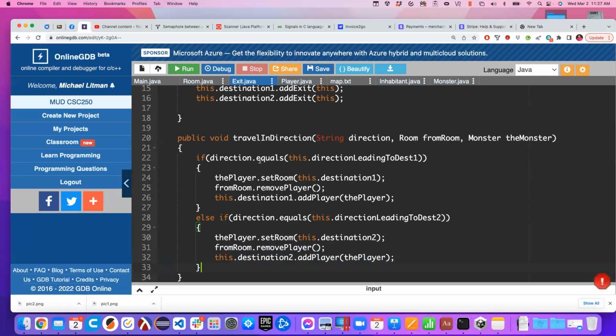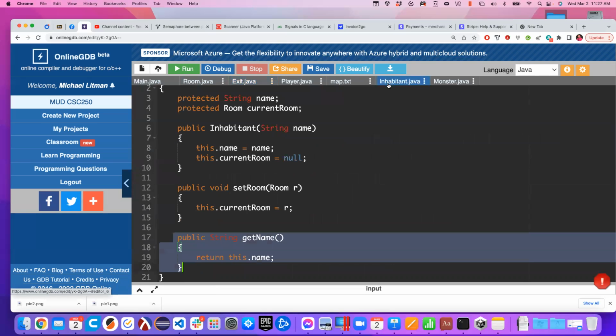So we're going to say if the direction we want to travel is in the direction leading to destination 1, we're actually going to go to destination 1. But instead of setting the player to destination 1, we're going to set the monster. Set room and remove player.